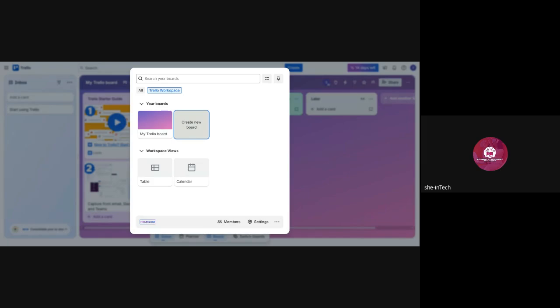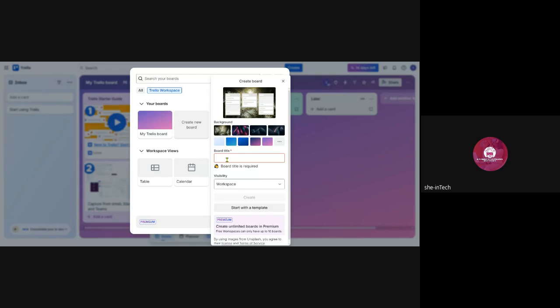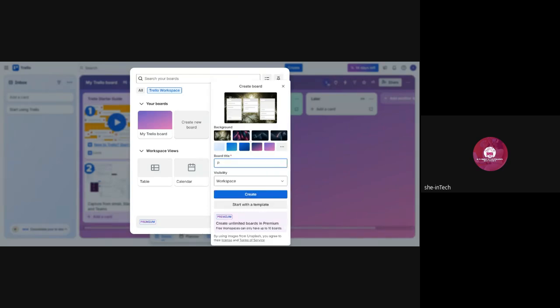So you can easily identify these tasks, it is best that you create different boards for them. So let's say, for example, I would like to call this PR projects.